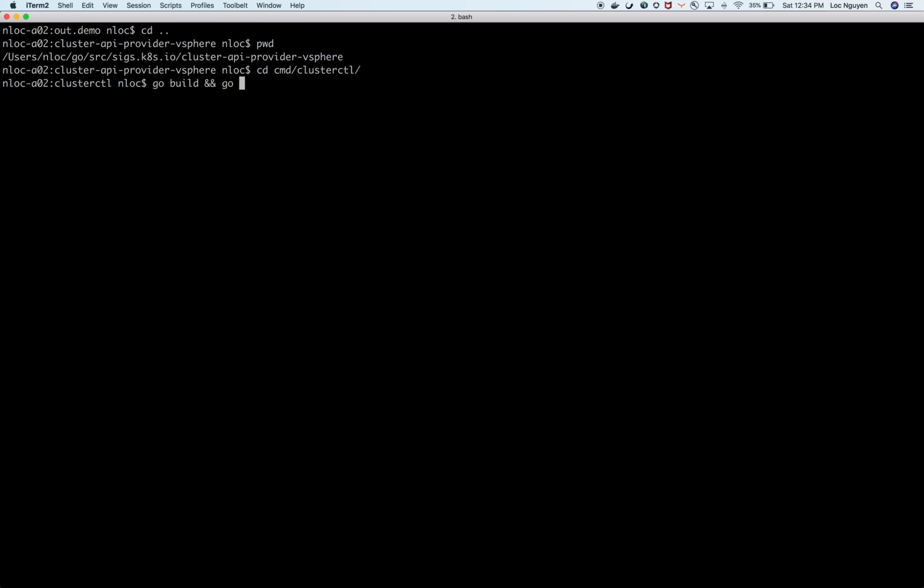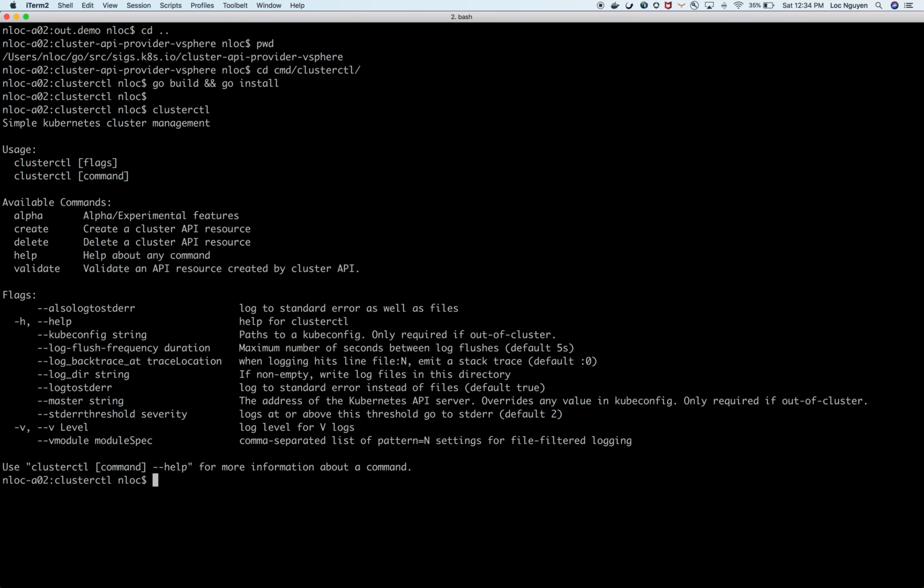So let's go ahead and go build it and go install it. Okay, and let's go ahead and take a look at the command line option. So today we're going to use the create command.